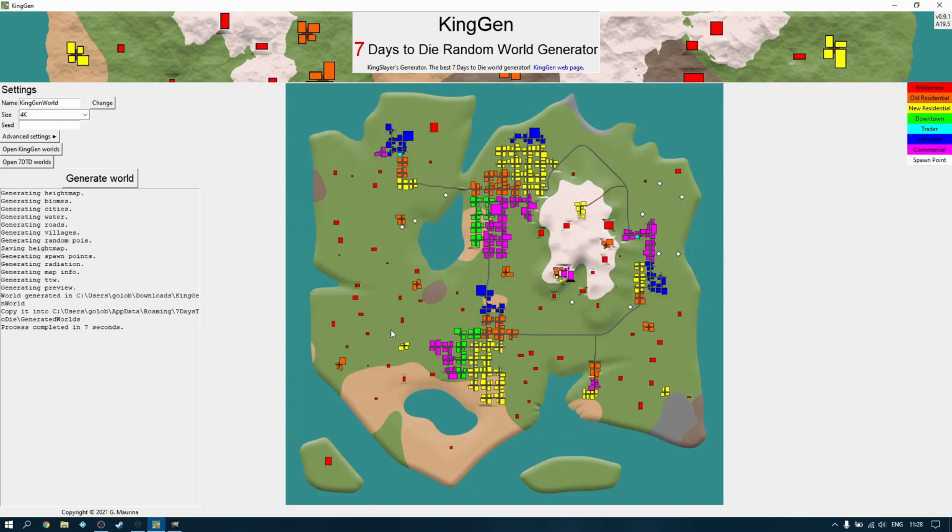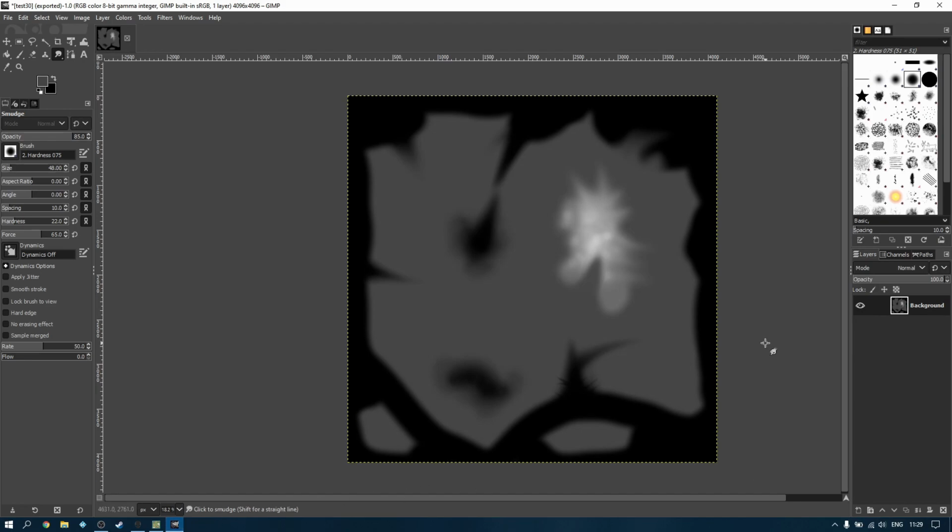So now the map's created, we want to tell it exactly where we want certain biomes to be. How do we do that? Let's go back into the GIMP software. Now one of the reasons why this software is so useful is because you can create multiple layers. I'm going to add another layer on top of this one. Think of it like a transparent sheet, and I'm going to draw on that transparent sheet these new biomes.